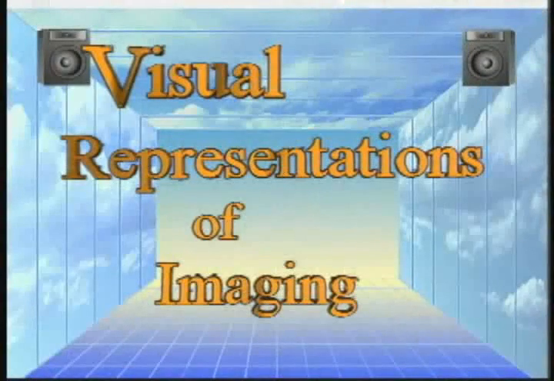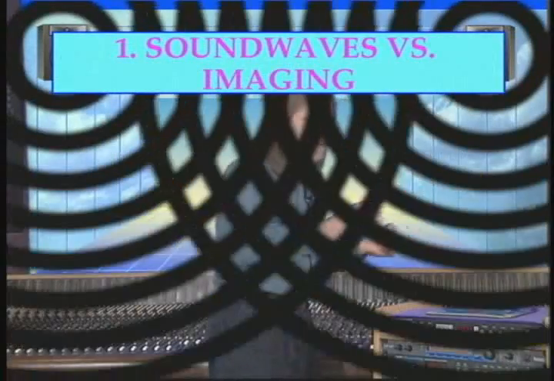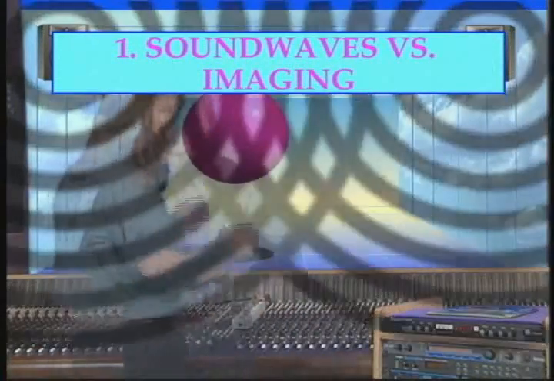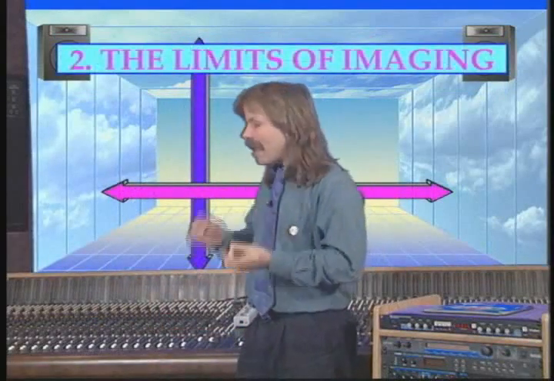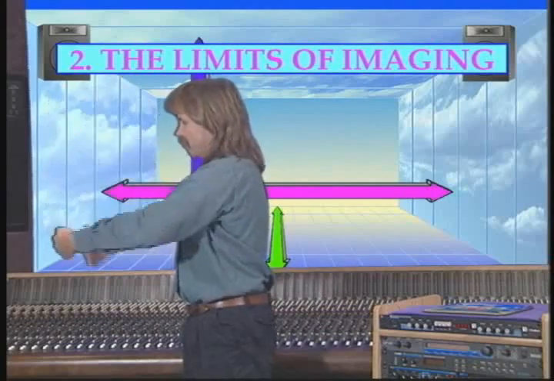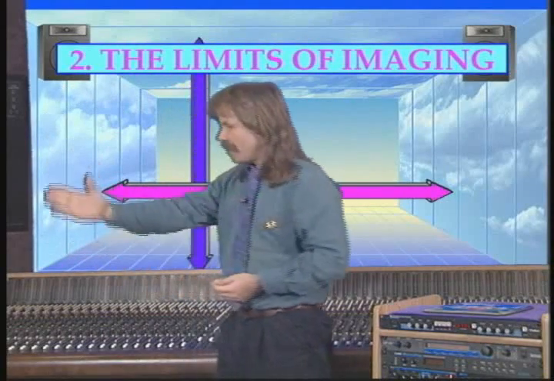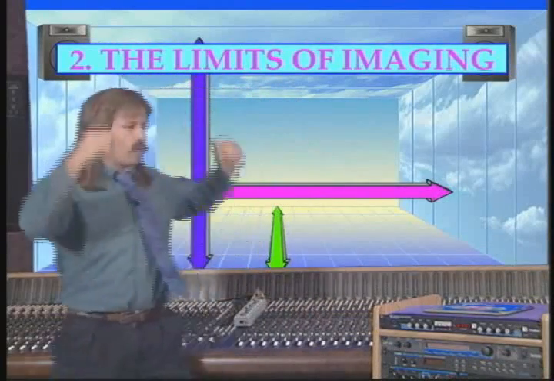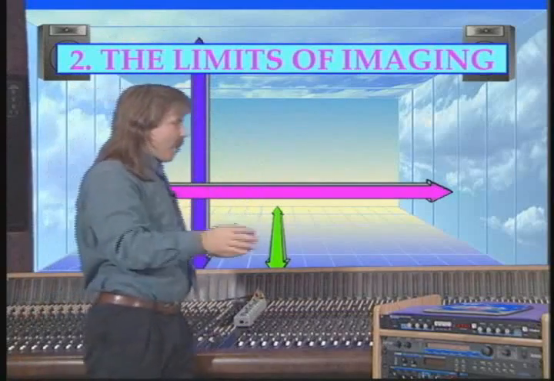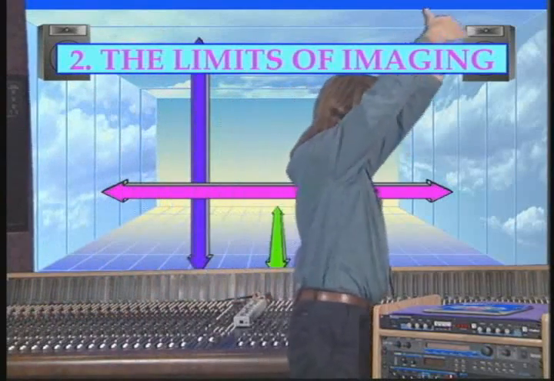The first video in the series was designed as an introduction to our visual framework for representing sounds in a mix. In this video we have covered, and you've learned, that we perceive sounds in a mix two ways. One, we feel the sound waves hitting our ears and our body. Second, we imagine the sounds between the speakers. This is imaging, the apparent placement of sounds between the speakers. We also learned about the limits of imaging. First, you normally don't hear sounds further left or right of the speakers themselves. Second, you don't hear sounds more than a couple of feet in front of or behind the speakers. And you don't hear sounds much higher than the speakers themselves, but we do hear sounds come through the floor.